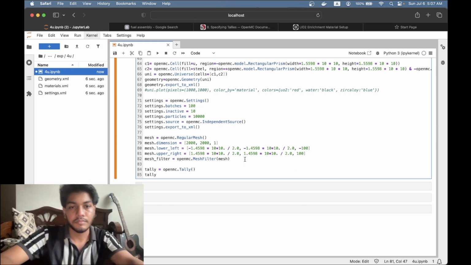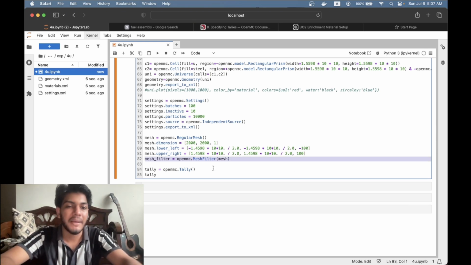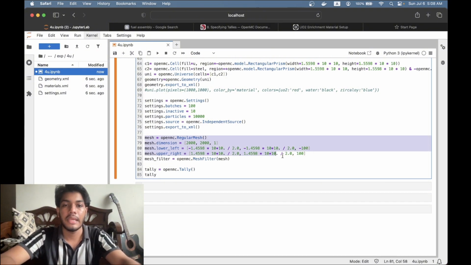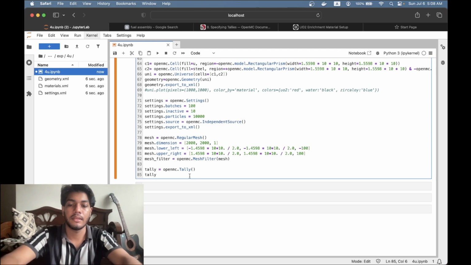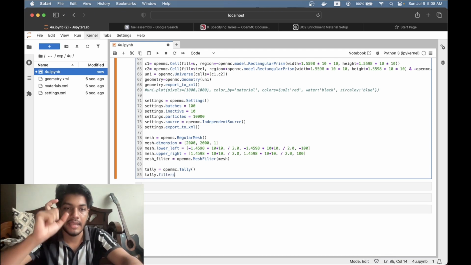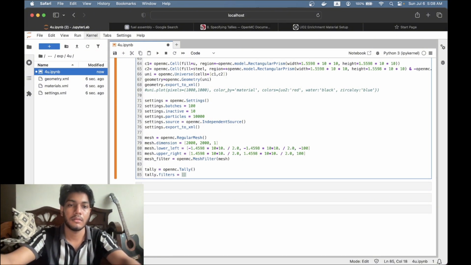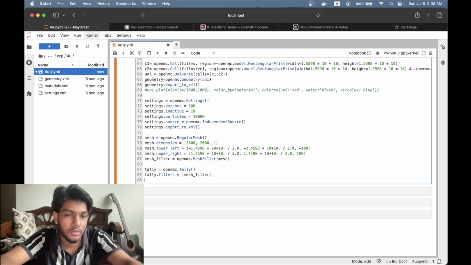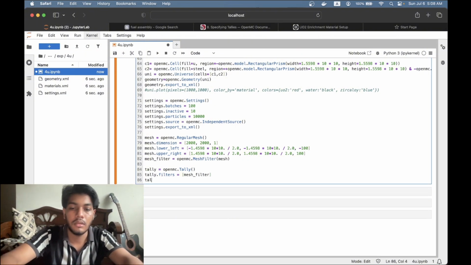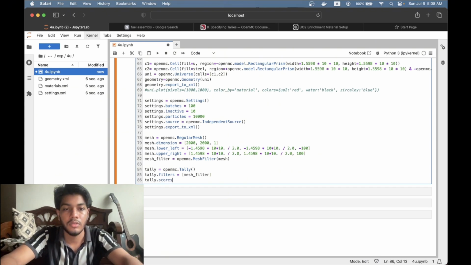This is your mesh filter that must be added, because with this mesh filter you will include this mesh in your tally dot filters. Of course there is an s, because you can add multiple filters. Then you have to set tally dot scores, like what kind of data you want.